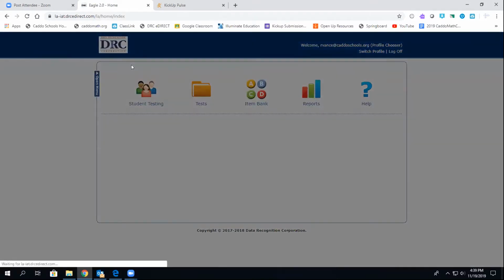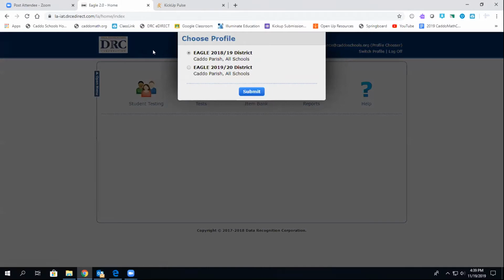So I went to DRC Insight, I clicked on Applications, and then I clicked on Eagle 2.0. Now, I'm not sure that you will receive this screen when you first log in. For me, for some reason, it's showing last year and this year. I'm guessing that they have last year's platform available. In the old days, you didn't have a year-to-year platform. I don't know if it's because if you had made tests last year that maybe they're not automatically in the 1920 system. I didn't check on that. But for our purposes today, we'll just be looking at 1920. If you used EAGLE last year and you created some assessments, you might have to go back to the 1819 tab. I'm just not sure about that.